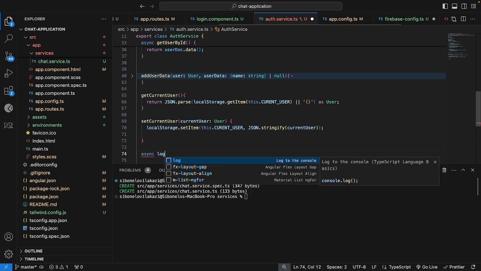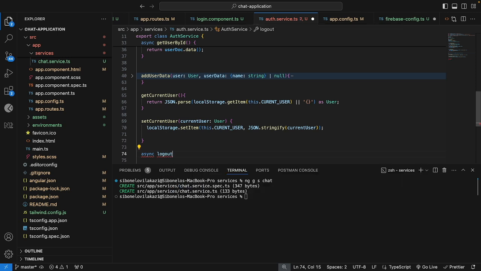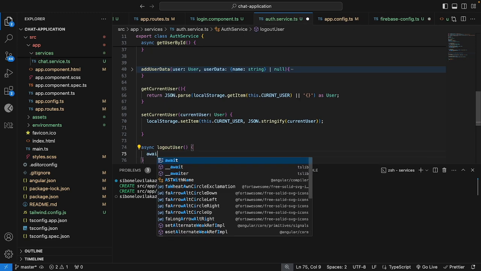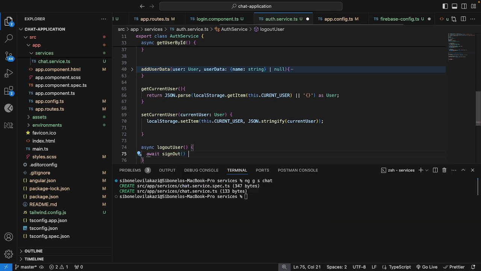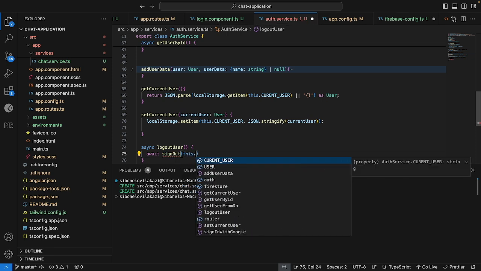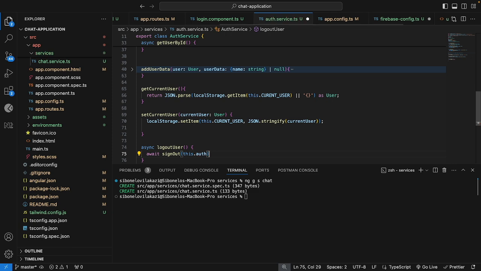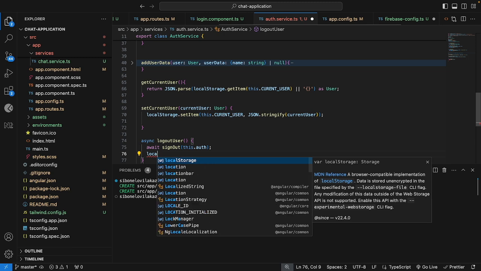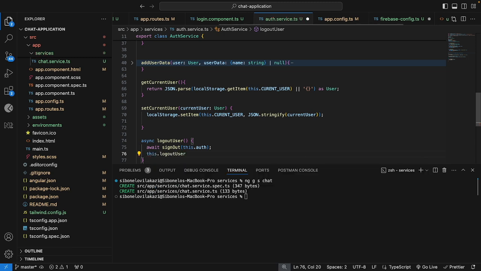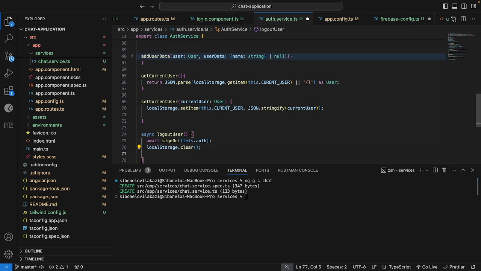We also need to have a log out. So I want to log out my actual user. For this, I'm going to use the Firebase sign out function because I want to sign this user out, using this auth. Then for log user out, I want to say local storage clear because I want to clear out my local storage.